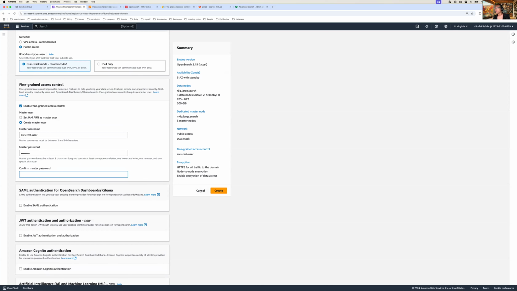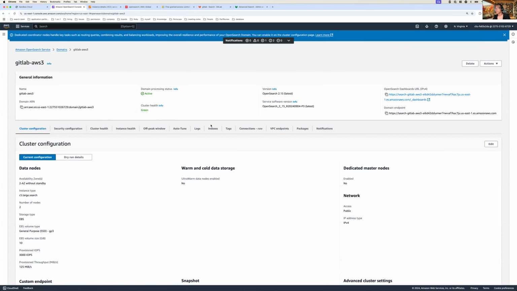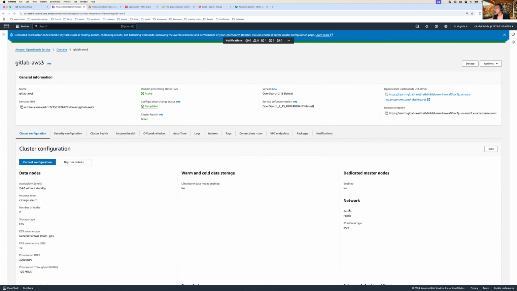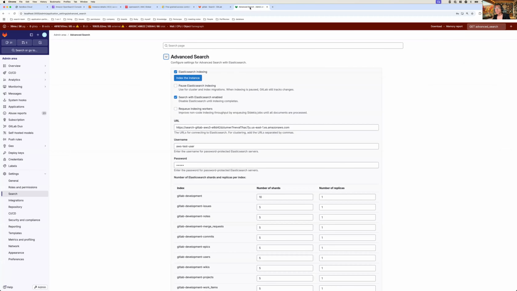Instead, I have an instance that I set up in this way, which is this instance. It's set up for public access, and for the security configurations, I enabled fine-grained access control with username and password. Then on my GitLab instance side, this is the local instance that I am using.